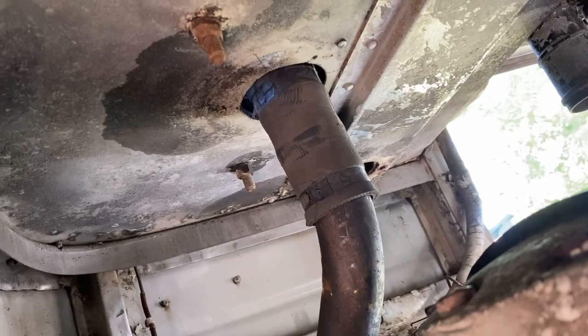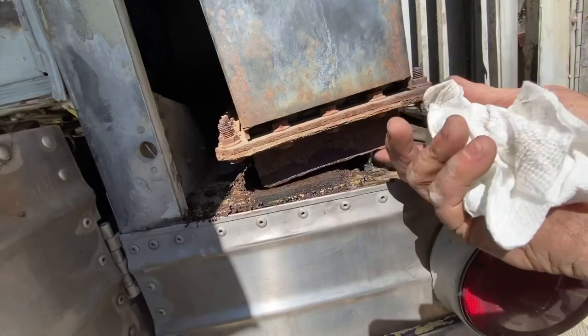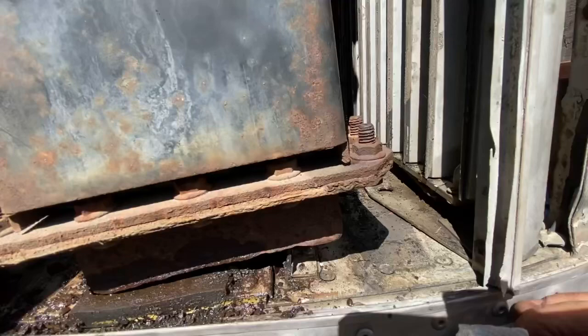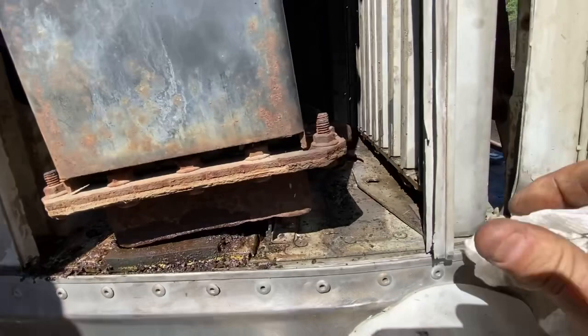All right, we are way past the point of no return. Just prying up on the bottom of this is so rusted that we've knocked about a 1-inch hole in the bottom of that pan. So we'll see what the radiator shop can do to fix that. But we're trying to not take as much apart as we possibly can. And as it always is, you end up fighting it and fighting it and fighting it.